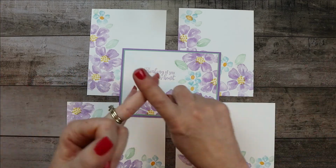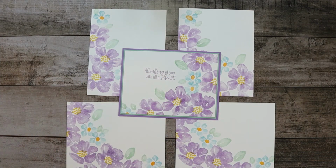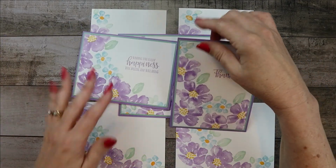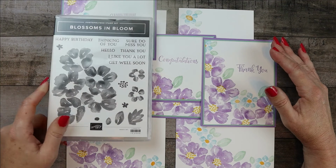So with simple stamping and using that split 4 stamping technique, you've got it made. And you could certainly use a mat or different things, but I didn't use any die cuts. I just stamped the sentiments directly on there. But you can step it up a notch if you want to, and just have fun with it. You can change the colors. You can pick out another stamp set that works, and let me know about it. So there you have it. There's the split 4 stamping technique using the Blossoms and Blooms, and I hope you learned something.